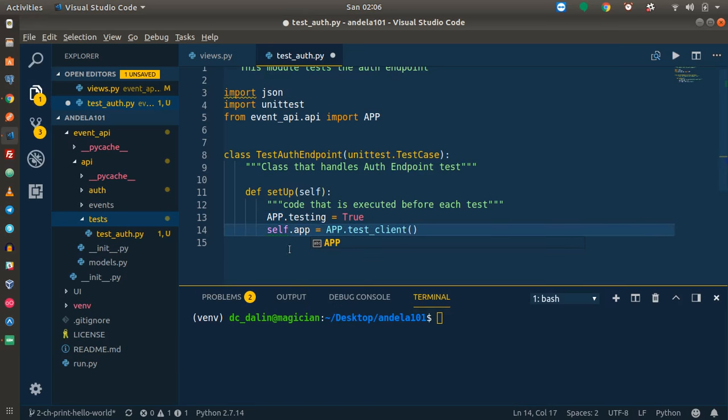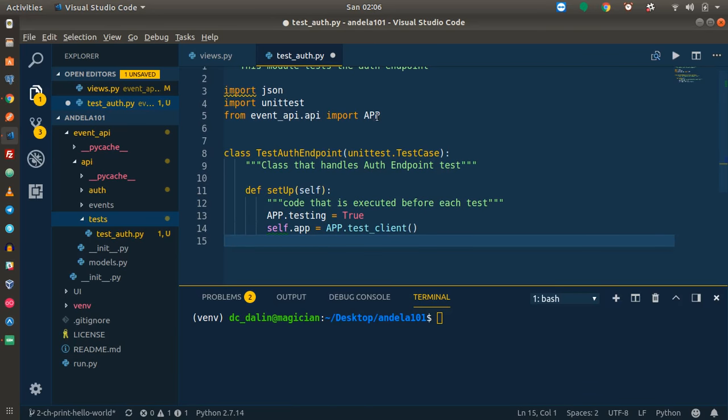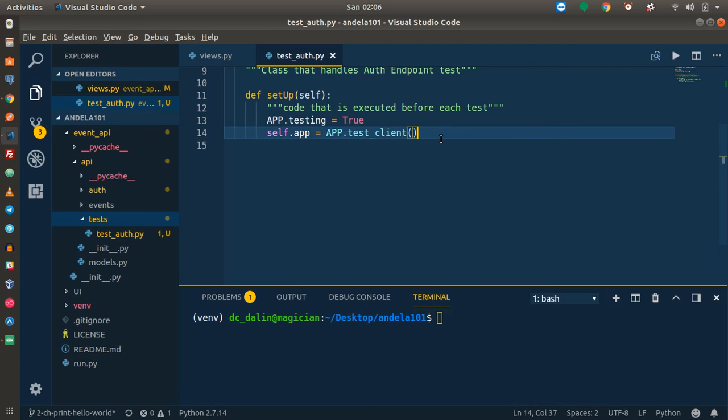So this is app, and I know these apps are confusing, but when you point at it, for example, you see this one is Flask, meaning this is the one we instantiate Flask with, and this one is different. Okay, so I'm gonna save that. Sorry, I still have this crazy code.